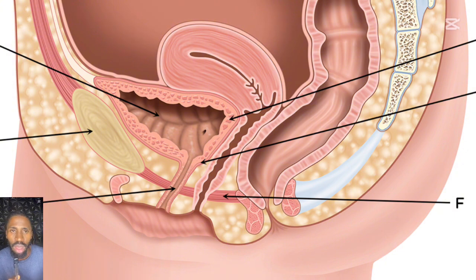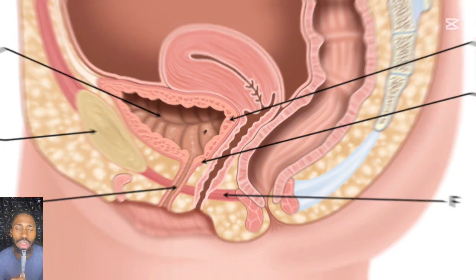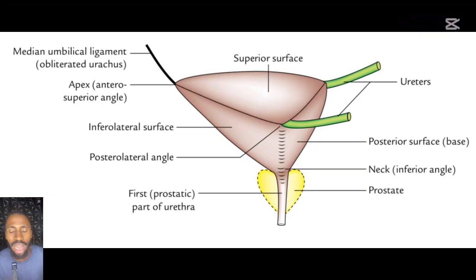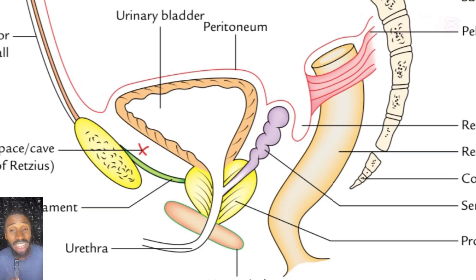Don't forget. And so many things are related to the neck of the bladder, which we'll be discussing in the later part of the video. One thing you also know, the surfaces now, we have the superior surface and we have the infero-lateral surface. The superior surface is the part of the bladder that is also covered with peritoneum. So if they ask you now, which part of the bladder is covered by peritoneum? The superior surface and the base, the upper two-thirds of the base. The superior surface entirely is covered by peritoneum, and the posterior one-third, or the base of the bladder, is also covered by peritoneum.